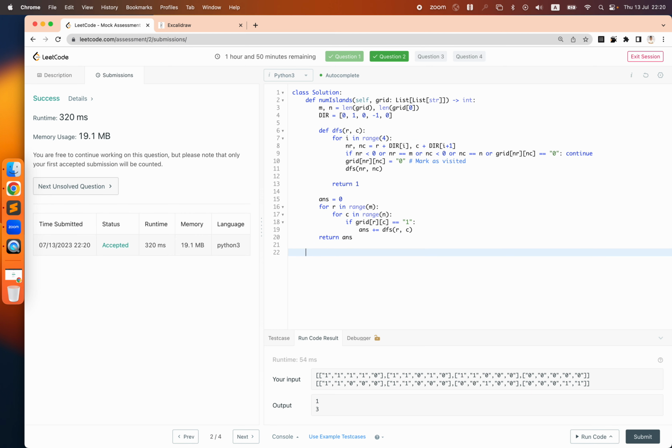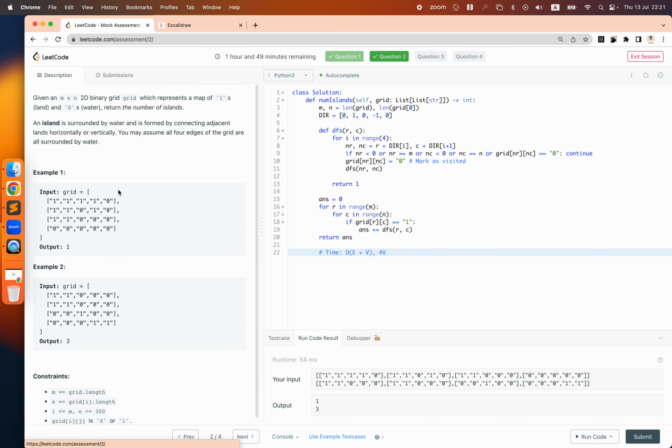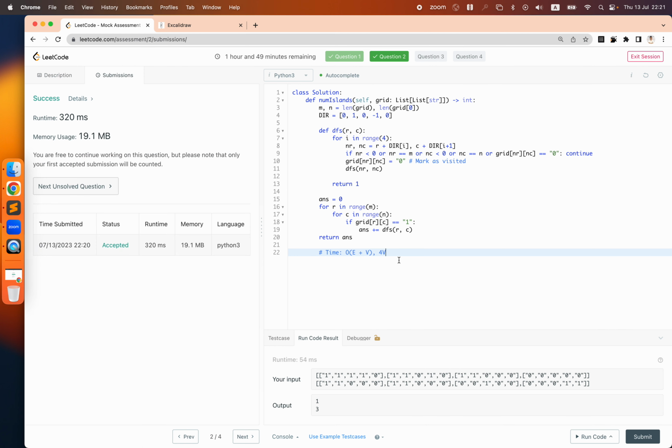Okay. Time complexity of this should be E plus V, number of edges and number of vertices, and the number of edges here is 4V, right? Because for one vertex, one cell, it will go to the 4 neighbors. So the total will be 5V.